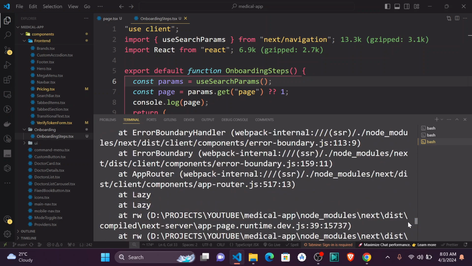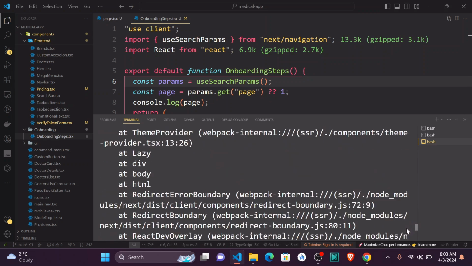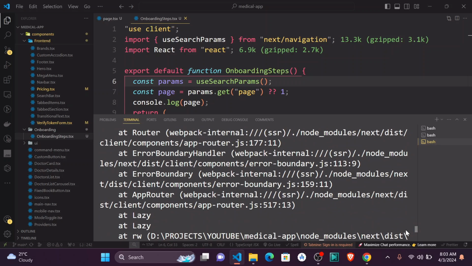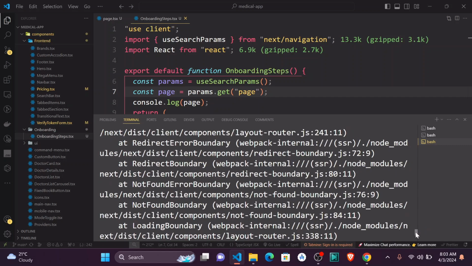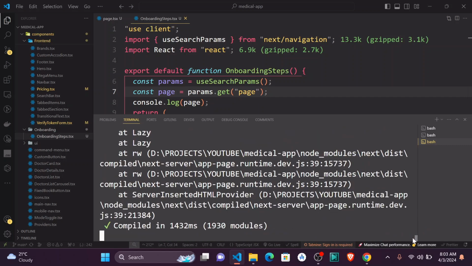Let me just go up here. Okay, so I'm seeing one. So we could just remove this so that we confirm where this one is coming from. We could just go ahead and refresh.